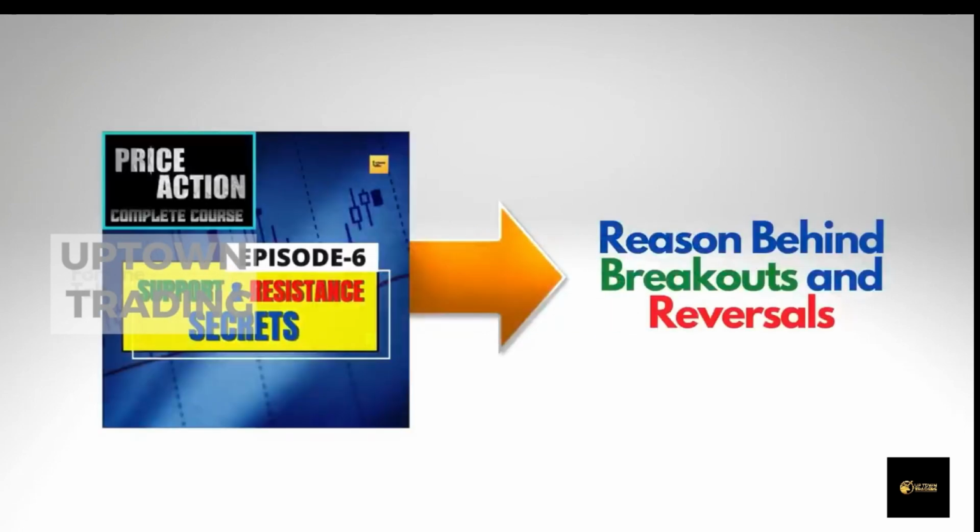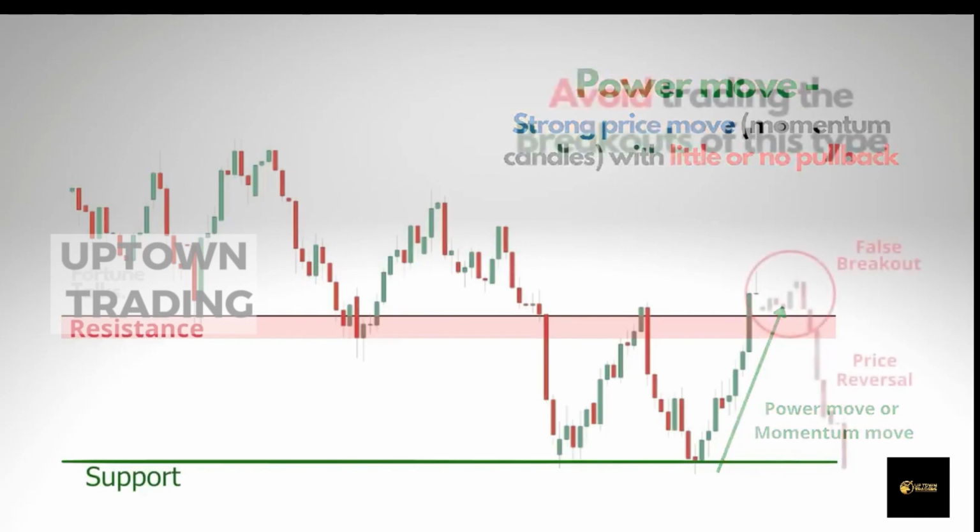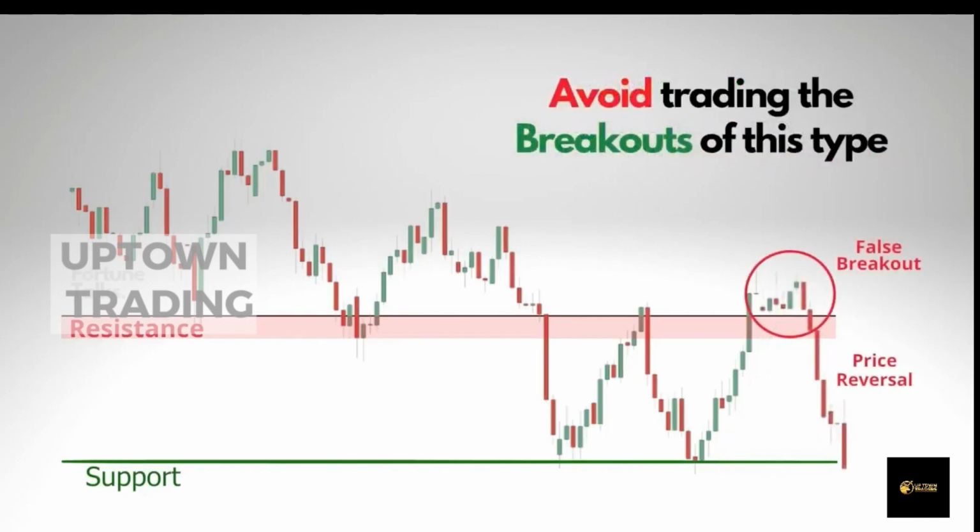What are power moves? I talked about power moves in episode 6 of this price action course when we talked about reversals. But let me talk about it briefly to brush up your memory. If you see a big or strong momentum move with large candles, this is what a power move is. Now if the price moves up from a level with little or no pullback and then goes higher, breaking an area or level of value like a support or resistance, then my advice is not to chase the breakout of this type, because more often than not, the market tends to reverse under these conditions.